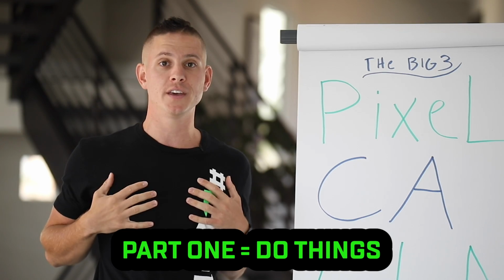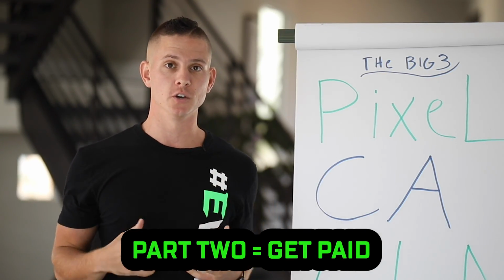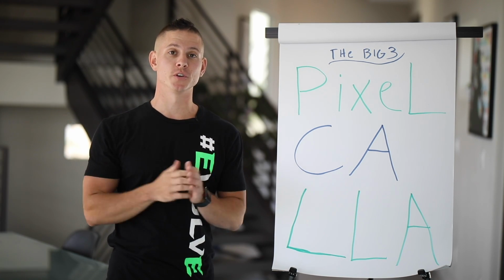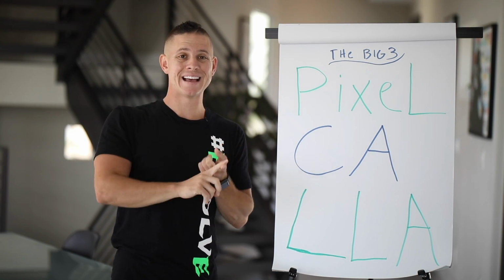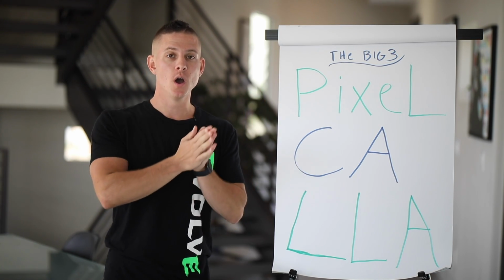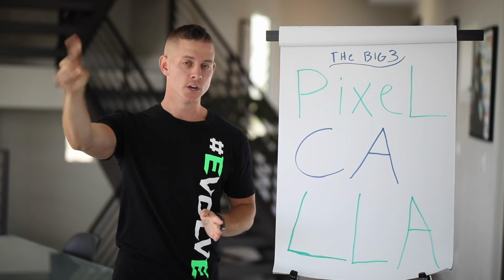If you know how to do things, that's part one. Part two is getting people to actually pay you for your skills, right? So really quickly, guys, we're going to talk about these three things, and then we're going to jump into my computer screen. I'm going to share my screen, and I'm going to show you guys exactly the number one strategy that I teach my students, and I teach thousands of people about how to find wildly profitable paying customers to pay you just for what is up here, right?